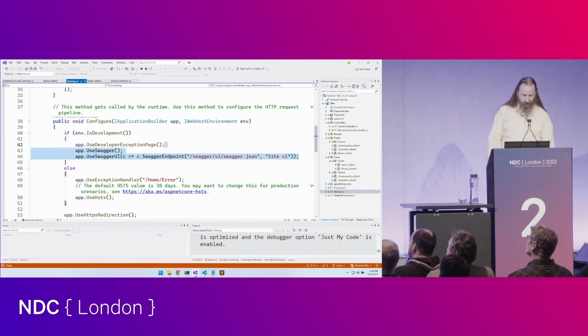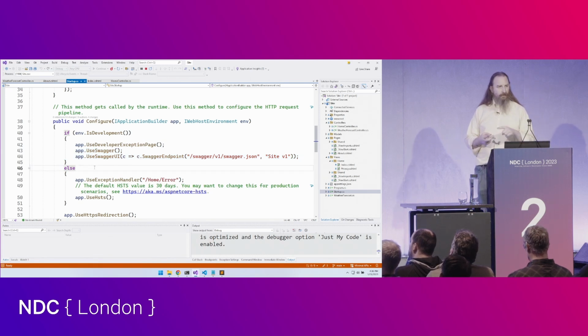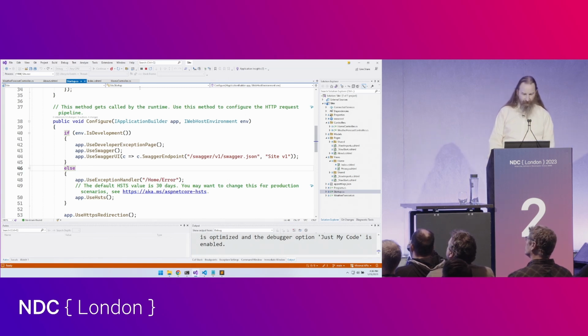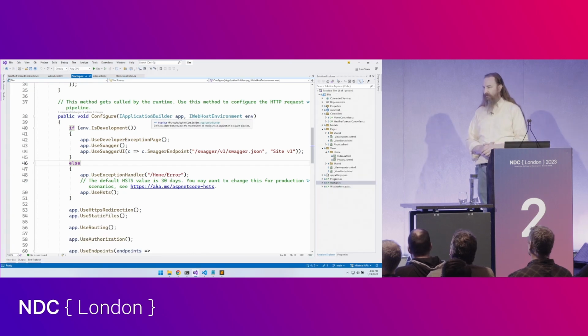So we have all 3 paradigms. We have MVC, we have Razor Pages, and we have WebAPI. Yeah, in the new project dialog, there are checkboxes, and we have to check one or the other. But they're just adding these lines, and so we've got all three of them. Now, I probably wouldn't use all three in one project. I would probably pick the one that makes the most sense.